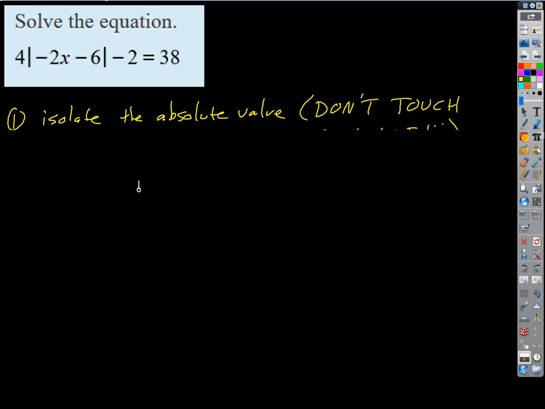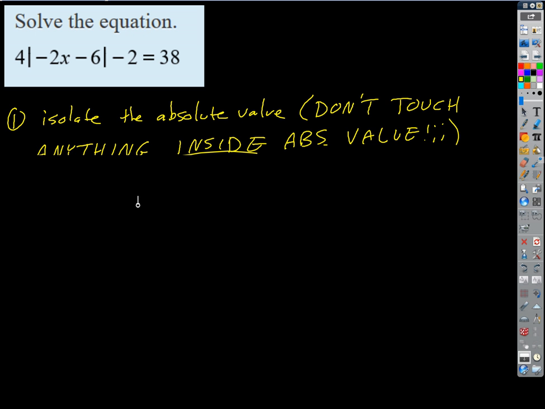Our first goal is always to isolate the absolute value, right? Remember this stuff from before? No. You may not, and this actually illustrates a really important point. The reason you don't understand this is because the way you learned it before, you just learned a series of steps. When you learn a series of steps, you just forget them because that's not a very powerful thing. It's like learning facts. If you learn individual facts, you forget them. But if you learn ideas instead of facts, you remember them because they're comprehensive. They engage lots of your brain.